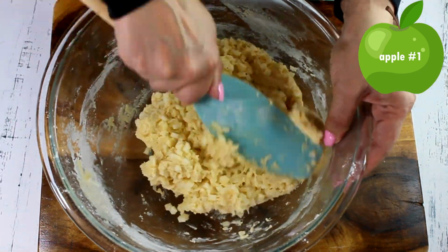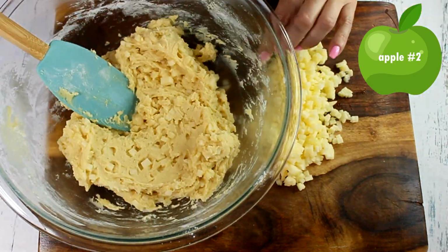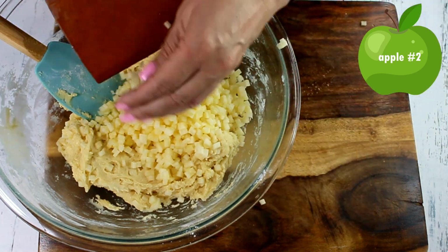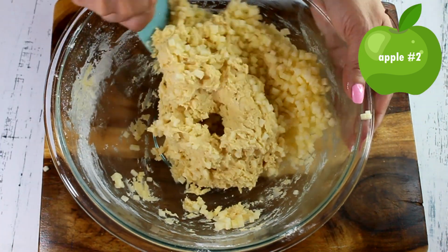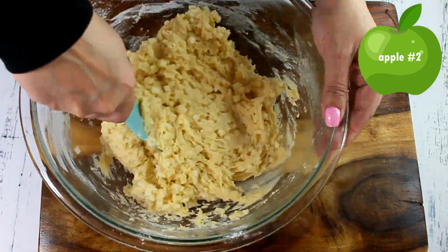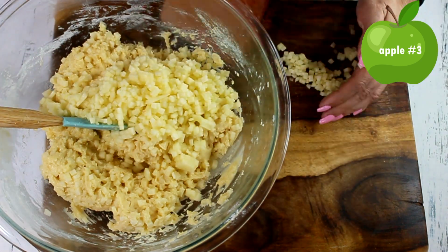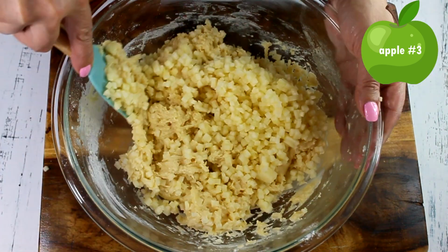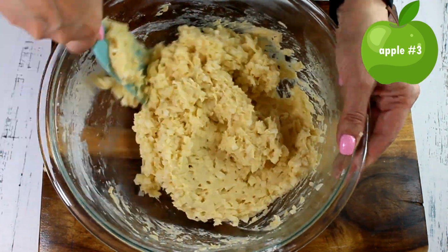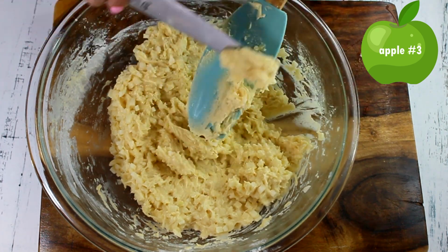So as soon as you cut one apple, we're going to mix it into our dough, and we're going to move on to the second apple and do the same. Just going to cut it into tiny squares and incorporate it into our dough. And you should be able to see how many apples you need. I had 4 laid out, but I think I'm only gonna use 3 apples because this is plenty of apples in these cookies. They're already overloaded.